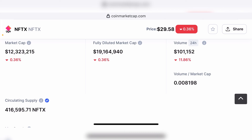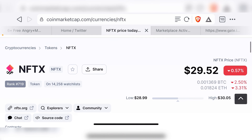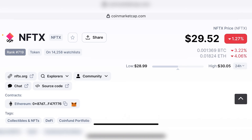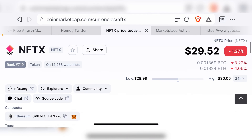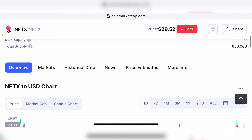It seems like the tokenomics is quite strong, and that's one of the reasons why the sticker price is quite high. Even though the sticker price is high, the market cap suggests this token can pump extremely hard once a small group of investors puts a few thousand dollars in. There are a lot of rumors speculating that Coinbase Ventures and a couple of other big venture capitalists are going to invest in this project. So if that happens, the market cap and the sticker price of this token will pump significantly.